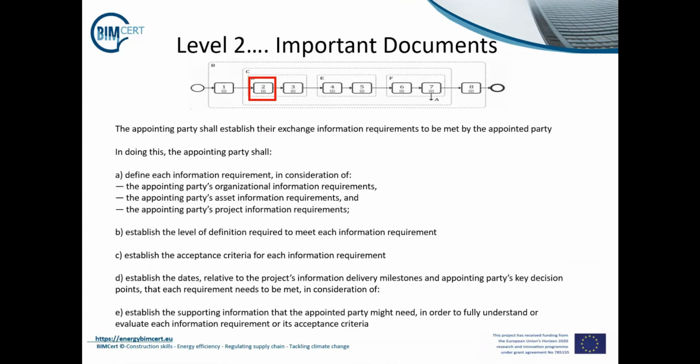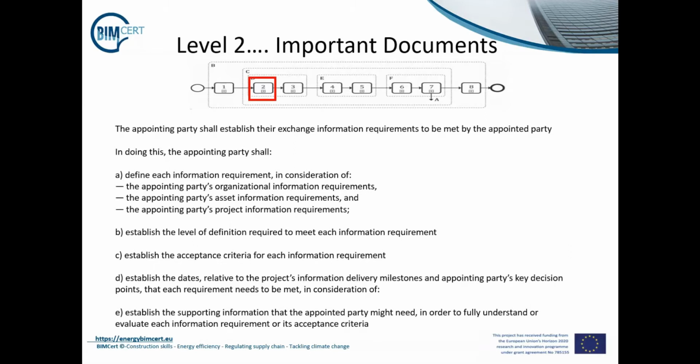At the next stage, you will establish the appointing party's exchange information requirements. The EIR defines what the employer wants to get out of the project information model at the end of each stage. So the appointing party shall establish their exchange information requirements to be met by the appointed party or contractor during the appointment. In doing this, the appointing party shall define each information requirement, considering the organization's information requirements, asset information requirements, and project information requirements. This ensures that the employer's requirements are firmly integrated with the business objectives.